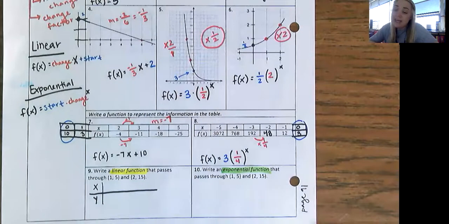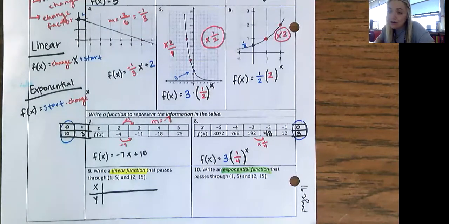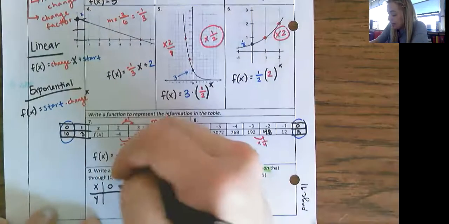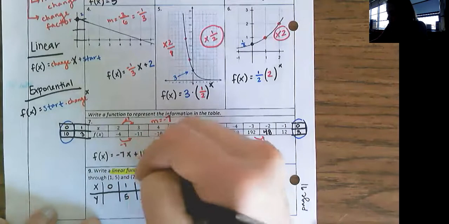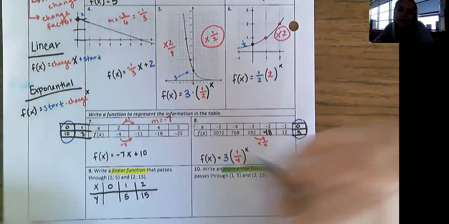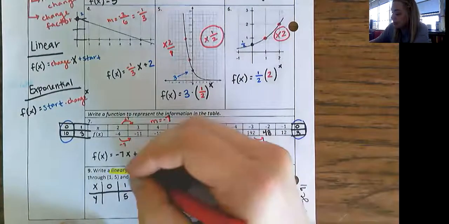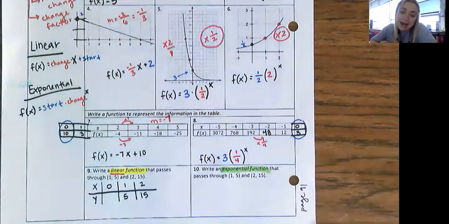But the problem is neither of those has an x value of 0. So neither of those will give me my starting point. I want 0 in this table. So I'm going to actually put 0 at the beginning, and then I can put the 1, 5, and the 2, 15. Why did I do that? Because I want to be able to extend my table in the other direction. So how is this thing moving? Well, it says that it is linear. That means we need an adding pattern.